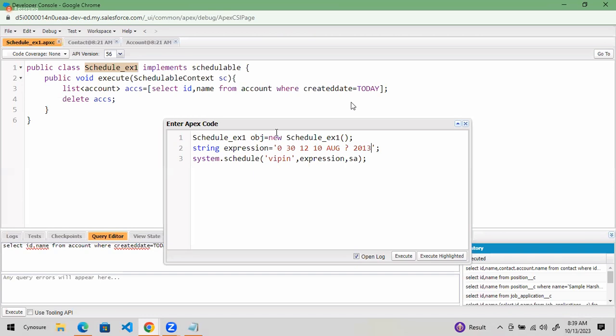Okay. Here I want to change the date to 2023. And here today's date 13/10, August, OCT. So 12:30, I don't want it at 12:30.